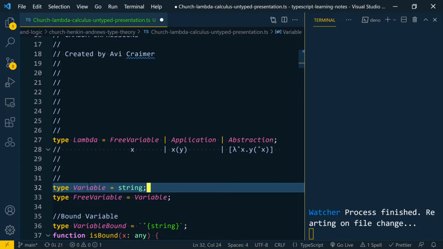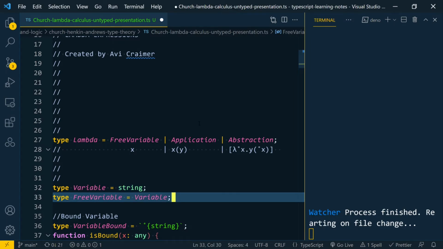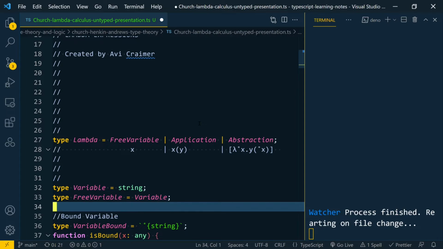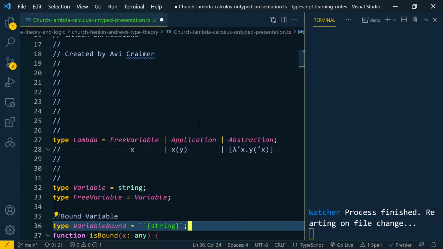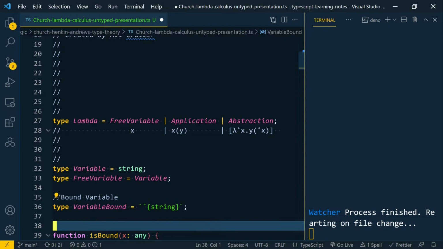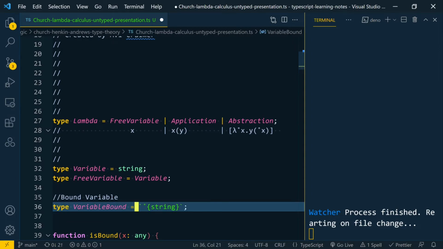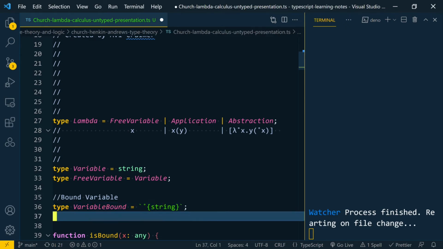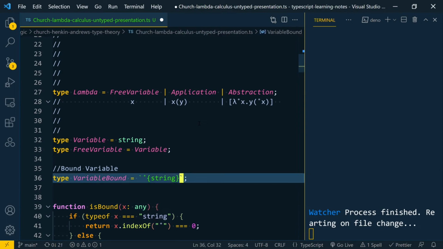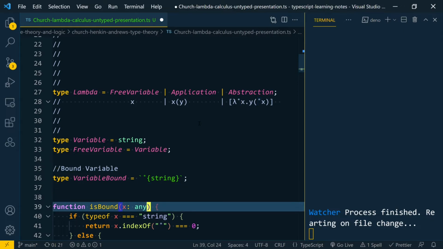So we're going to just call a variable a string. There's no reason to make it much more complicated than that. And a free variable is just a variable. But for a bound variable, we can use this neat feature that TypeScript has of string template literals, where you can actually check to see if this little circle is on the left-hand side of the string. And when we produce our bound variables, we'll make sure that they have that type. By the way, this circle is a Unicode character, so it's not something you'd be likely to just type if you're typing a variable name, and thus I think it's fairly safe that you're not going to accidentally type it. Plus, we're going to remove it anyway when we create our variable constructor function.